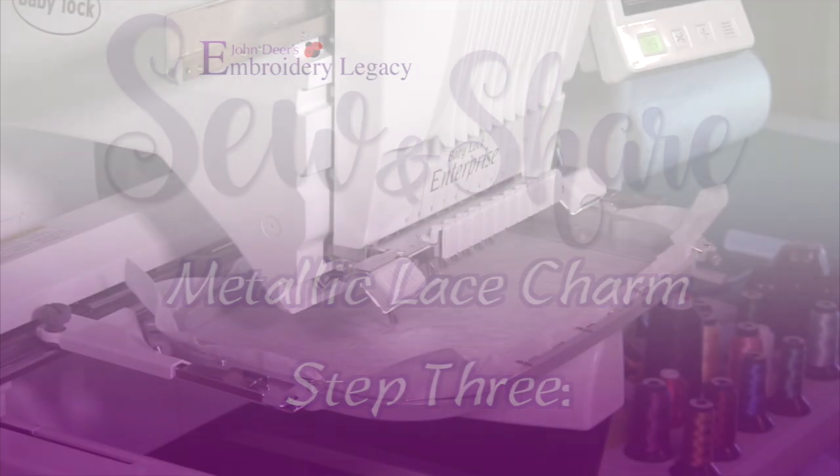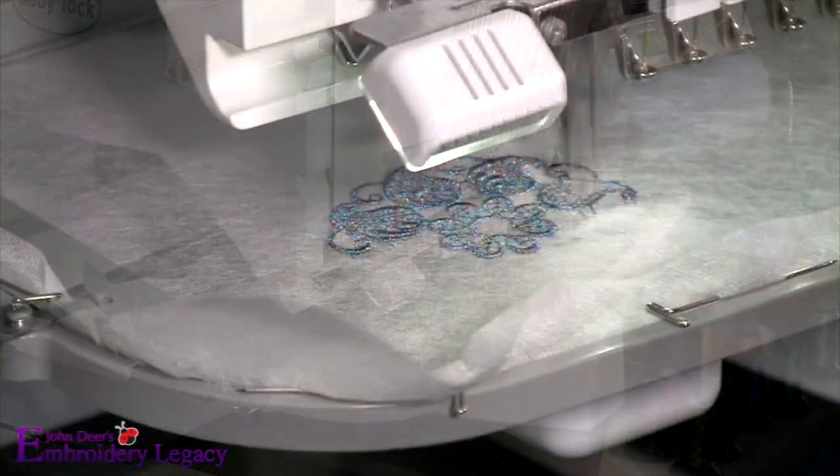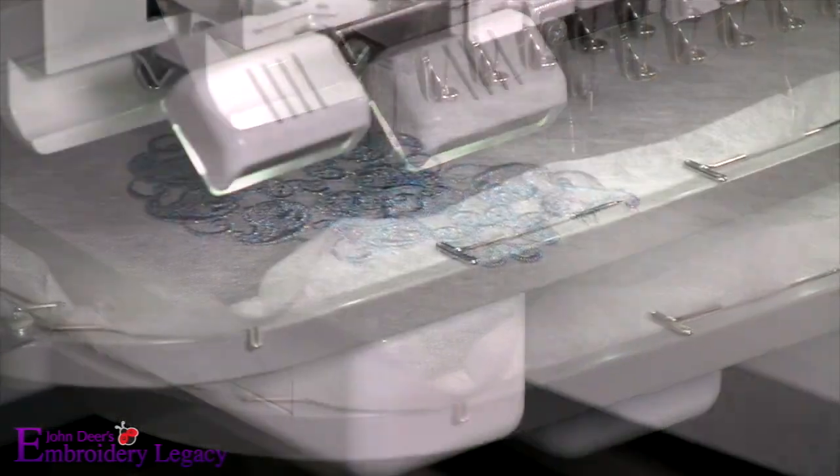For step number 3, we are simply going to stitch out the design at a slow speed, and when you're finished stitching out the first one, you're simply going to repeat the process for the other 5.